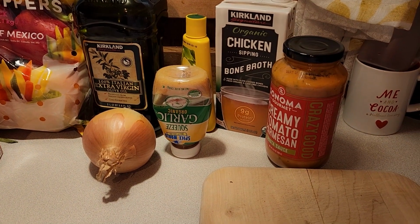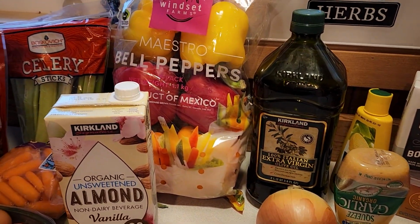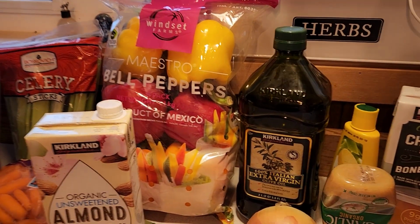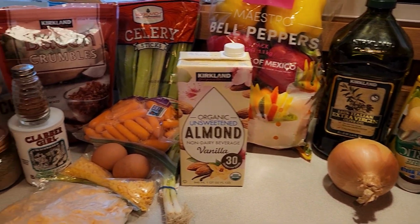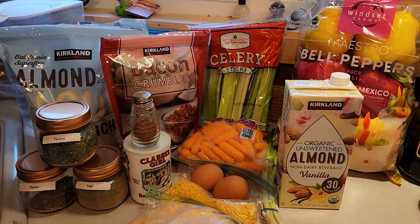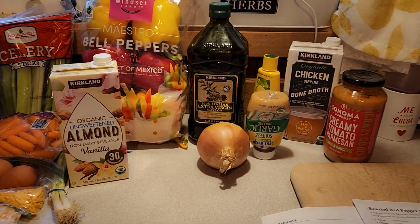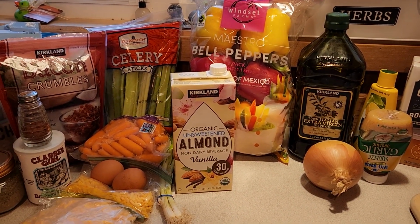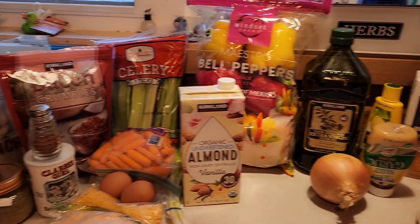So today's Monday measure is going to be soup, and it's a roasted red pepper soup. So I got to get these bell peppers, even though they're not all red. I'm going to get all six of those cut up and in the oven because they're going to roast while I'm doing other stuff. And to go with the red pepper soup, I'm going to make some savory cheesy waffles. It's an all keto dinner. And it sounds like it's going to be really yummy, like an alternative to tomato soup and grilled cheese.